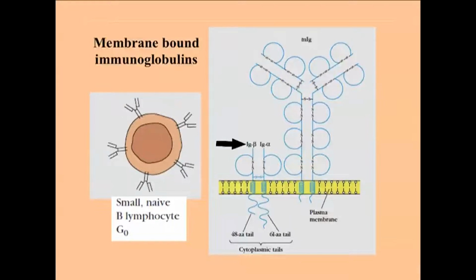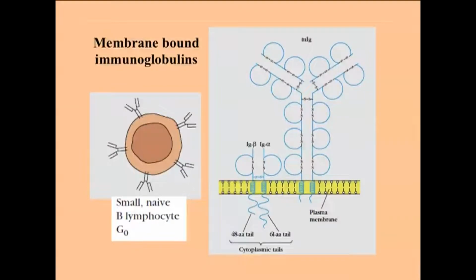They are called Ig alpha and Ig beta. This dimer has a long cytoplasmic tail, and as the membrane bound immunoglobulin binds to an antigen, it changes its conformation. Now it interacts with the dimer Ig alpha Ig beta, and Ig alpha Ig beta actually sends the signal inside the B cell. So, membrane bound immunoglobulin along with Ig alpha and Ig beta produce the B cell receptor.